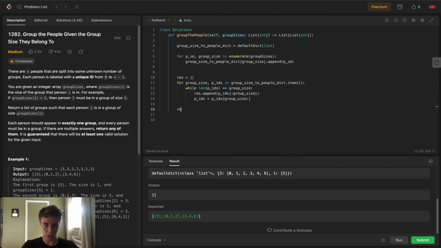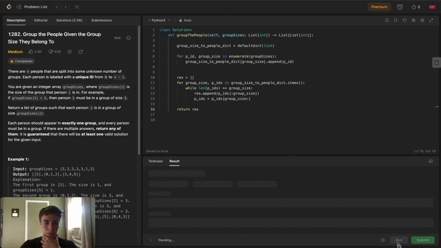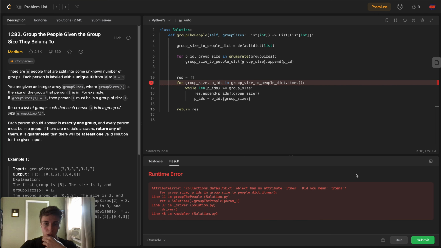And as a return, I should be able to just return the result. And a quick error: collections default has no items. Oops.